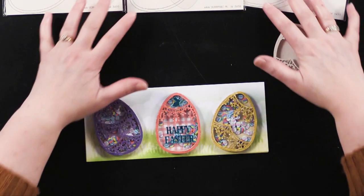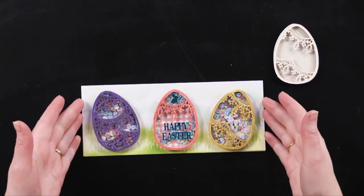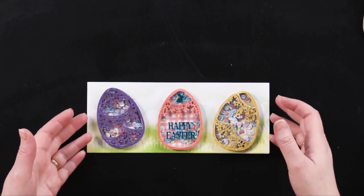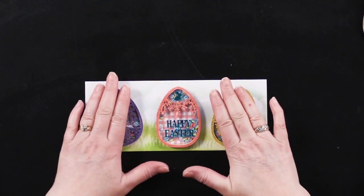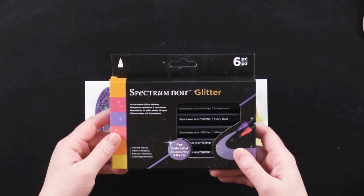Okay, so here is one that my friend Debbie made. So cute. She used all three designs on this card, put it on a slim line card, and she also used some Lawn Fawn stencils in the background, so I'll show you how to create that background. What did she color these with? Okay, she used these great Spectrum Noir glitter pens, okay?